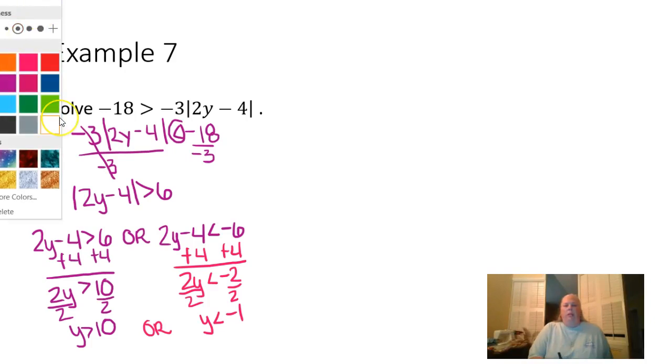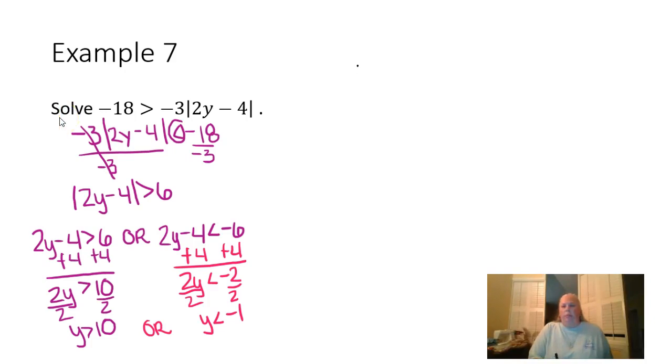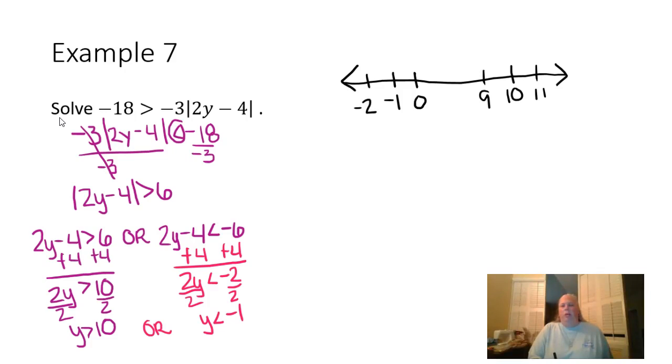Now, let's take a look at the picture. We've got our positive 5 out here. Of course, 6 is bigger than that. 4 is smaller than that. We've got negative 1 back here. 0 is larger. Negative 2 is smaller.